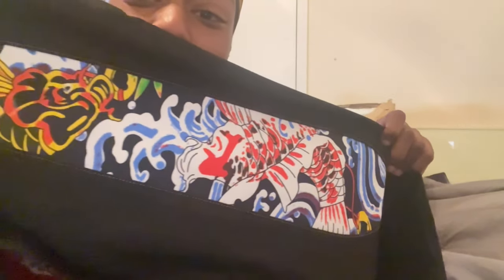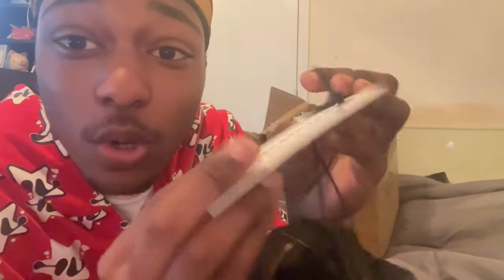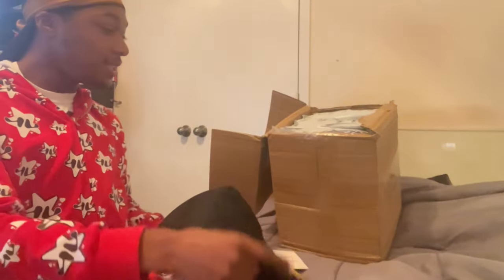As you can see, you have the water, you have these little cool fishes on them, you have this cool person on the back. I don't know who that is. Maybe a sumo wrestler, I don't know, bro, but that's a cool little character on the back. As you can see, these jeans are really nice. They feel good in hand. You have these cool tags on them. I think this is like a talisman. Bro, that is so cool. They went crazy with this.